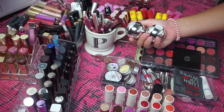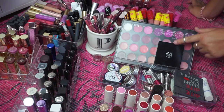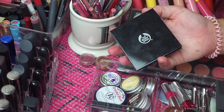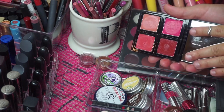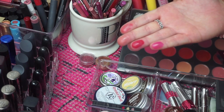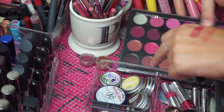I'm also keeping my lip scrub and lip balm from Glam Glow. We can go ahead and get these palettes out of the way because I know I'm going to keep them, but I will do a few swatches. This first palette is from The Body Shop. It has four shades and these are all super super beautiful — more like light washes of color, but they're perfect for summer and I just got this from TJ Maxx so I'm definitely keeping this for sure.